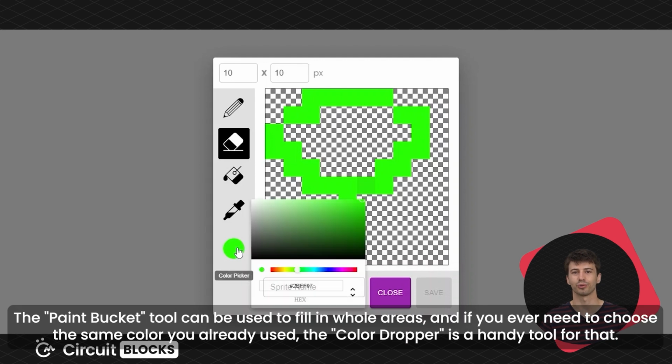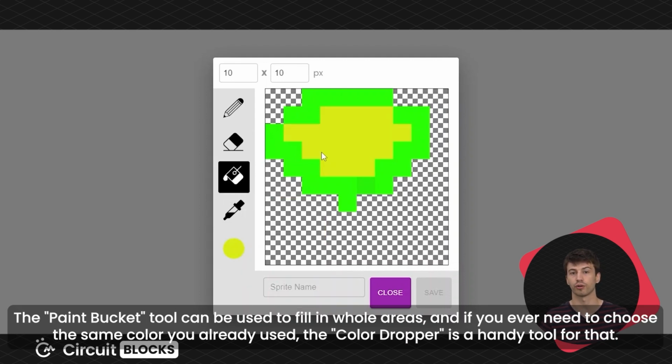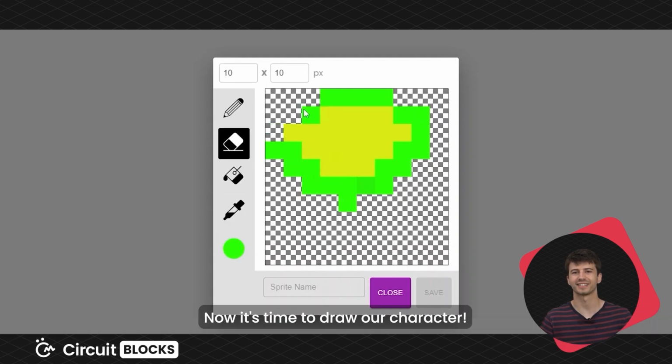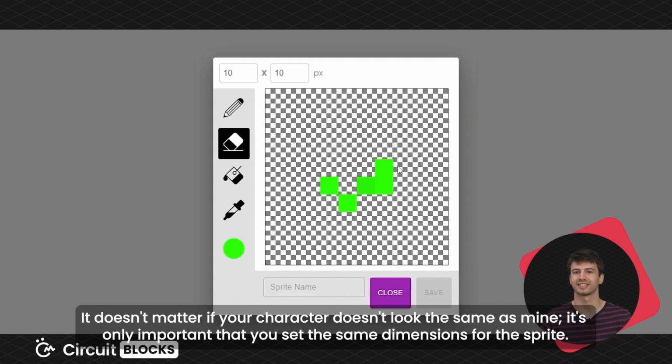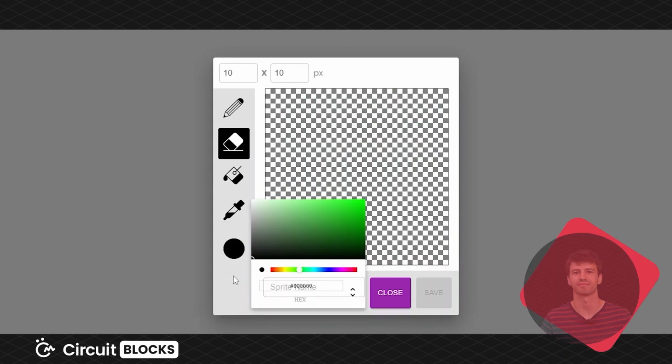The paint bucket tool can be used to fill in whole areas, and if you ever need to select a color you already used, a color dropper is a handy tool for that. Now it's time to draw our character. It doesn't matter if your character doesn't look the same as mine. It's only important that you set the same dimensions for the sprite.